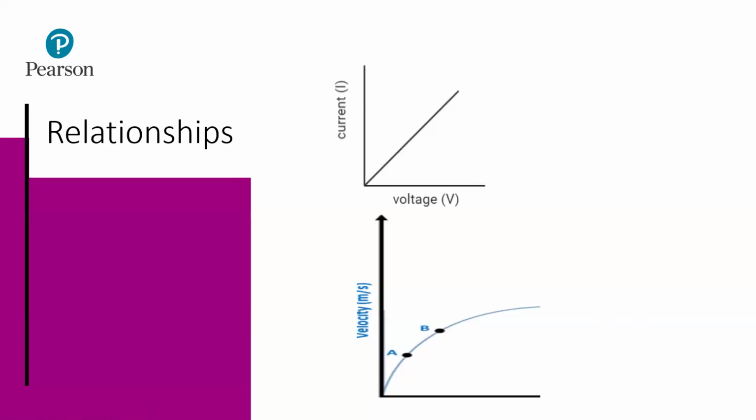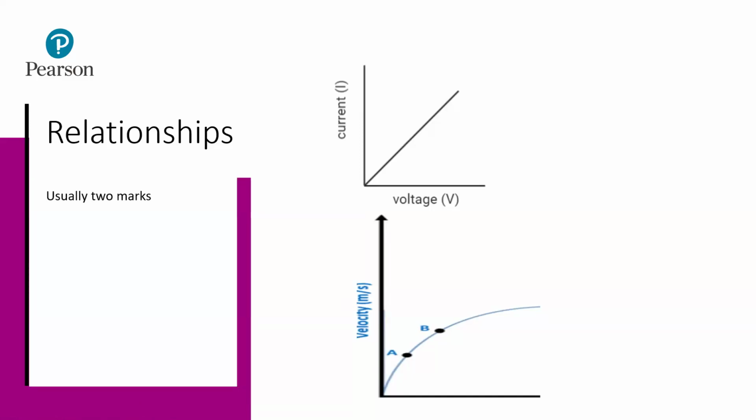Often I'll ask students to describe a relationship. And there'll often be 2 marks on this, and most students don't get the second mark, they get the first mark. For example, in this top graph here, they might tell me as the voltage gets bigger, the current gets bigger also. So that would be 1 mark. The second mark is usually for them telling me a little bit more. In this case, they could tell me it's a linear graph, it's a straight line, or the current is proportional to the voltage, something like that. But they've told me a little bit more.